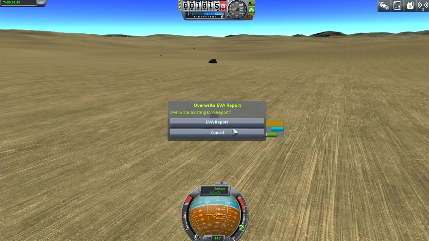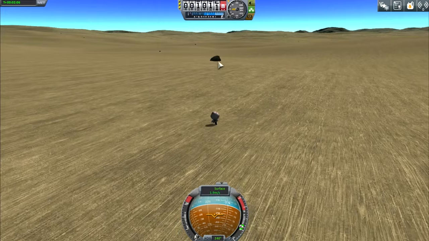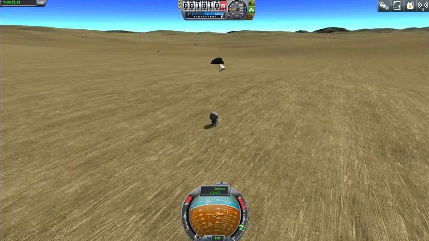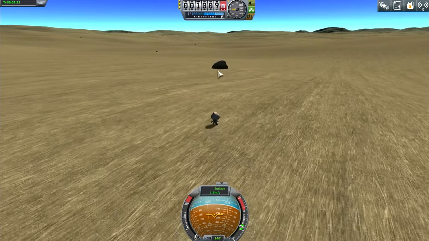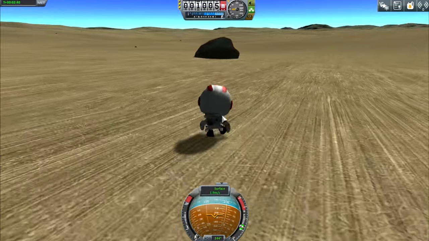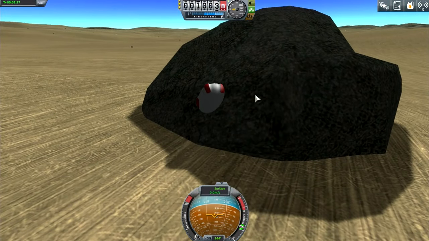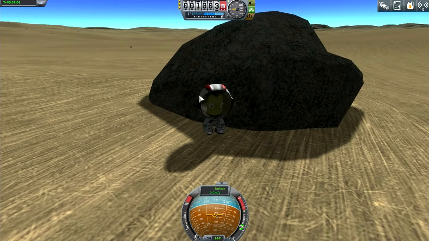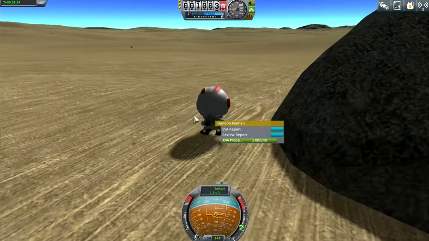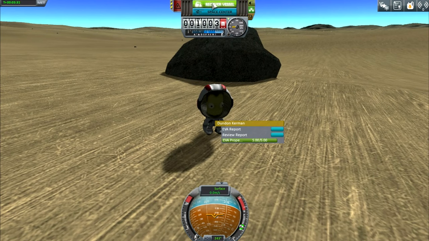Can I take another EVA report? No, okay, right, that's fine. No free science for me. So it might be that it's only in landmarks, such as this here rock. So we're going to run like hell. Whoa. Can we do anything with this? No, we can't! It is literally just scenery which I can go through. Woo! Okay, so can't be running back, so let's recover my Kerbal.